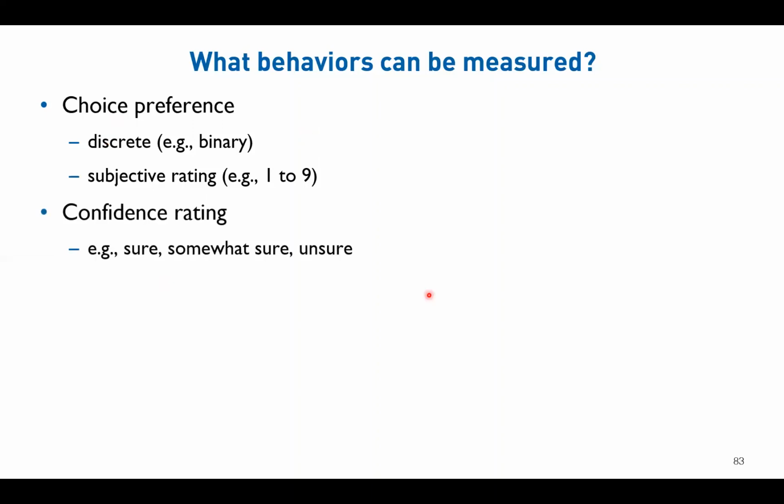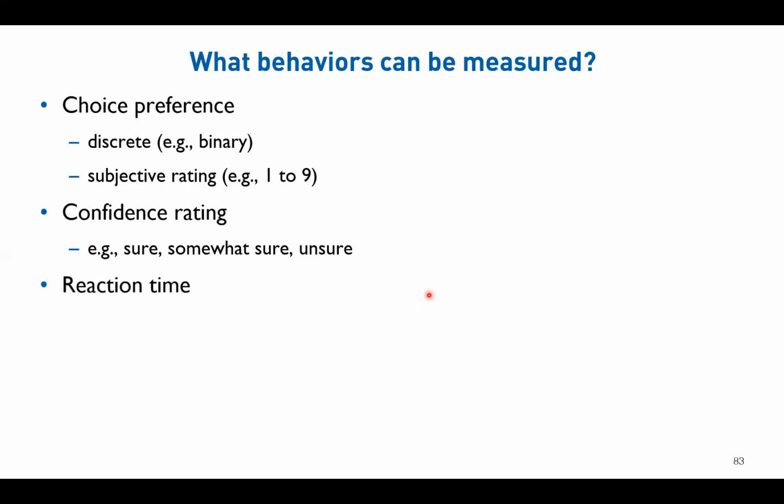So if I make a decision, if I say yes or no to a risky gamble, do I want to play a risky gamble? If I say yes, maybe the program will ask me how sure I am the gamble will release a positive monetary reward. And then I might say, okay, sure, maybe somewhat unsure, somewhat sure, not really 50%, or maybe just unsure. So confidence rating can also be very important to record from experiments.